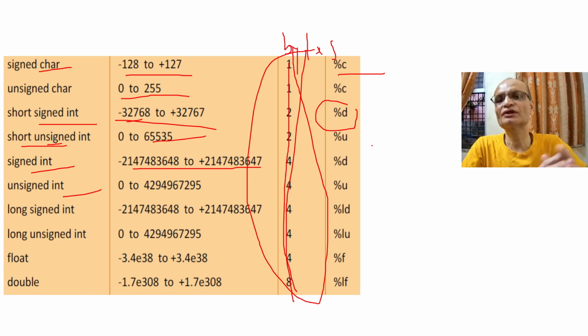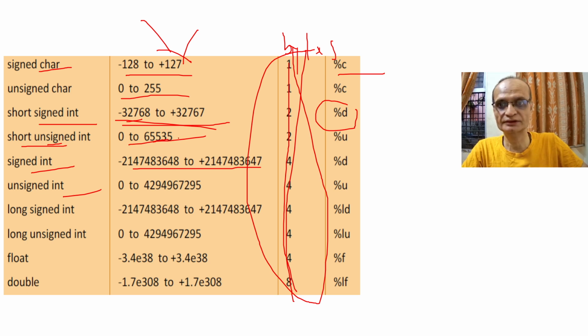You can play with all these things appropriately, but I hope this table helps you get an idea of which data type should be used, and that decides how many bytes you really require, meaning the range your program requires. If for all practical purposes minus 32768 to plus 32767, or 0 to 65535 is good enough, then you don't require long, or even int. Similarly if float is enough, then you don't require double.